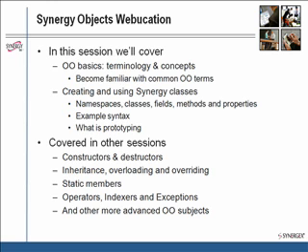We will cover classes and objects, fields, methods and properties, and show how to instantiate and use objects. We won't, however, get into more advanced OO capabilities like constructors and destructors, inheritance and overloading, overriding, and some of the other features that you can see listed on this slide. These are all things which are supported in Synergy language, and there are other things which we support that aren't listed on this slide, but attempting to cover everything in just one session would simply take too long.